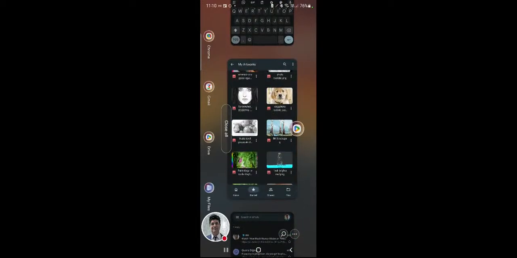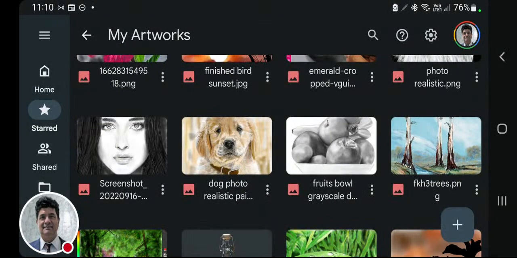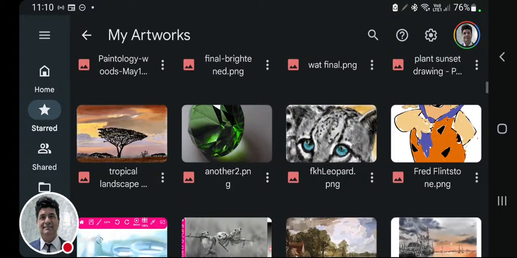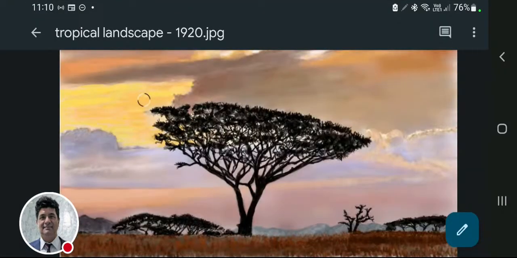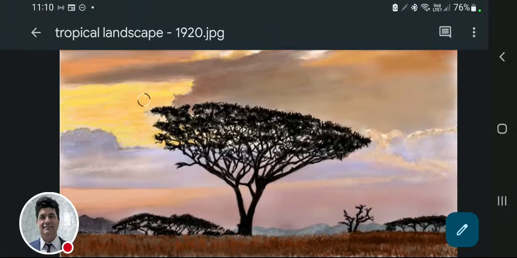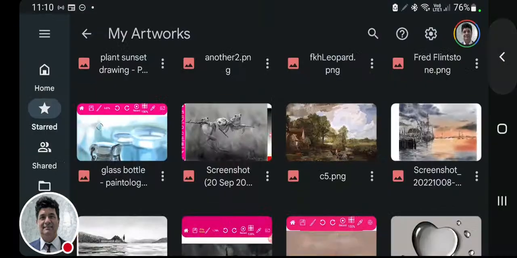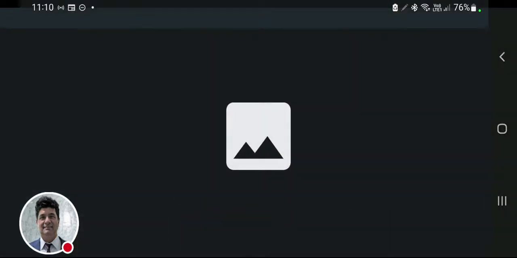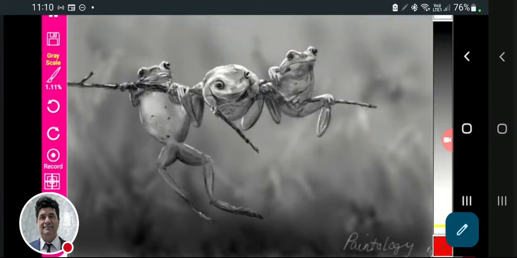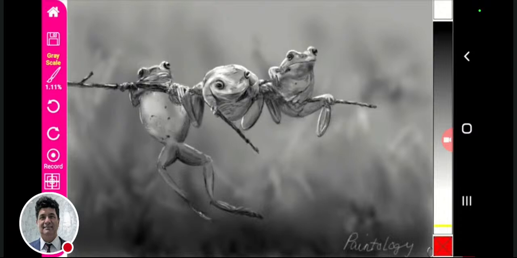And for example, my artworks are here. You can see many artworks I've done. For example, this one 3-4 years ago. You see, it's photographic, photorealistic. There are many examples of that, and most people cannot tell whether my artwork, this one was done on the phone, was done using digital or non-digital.